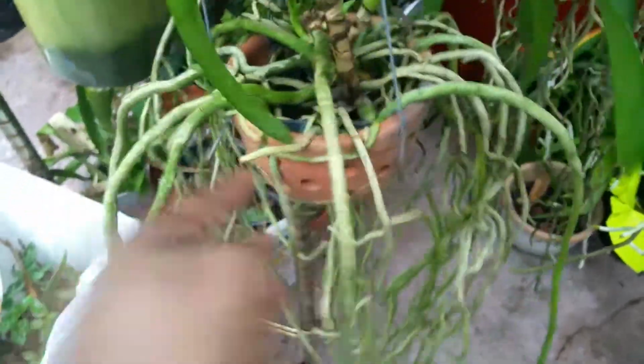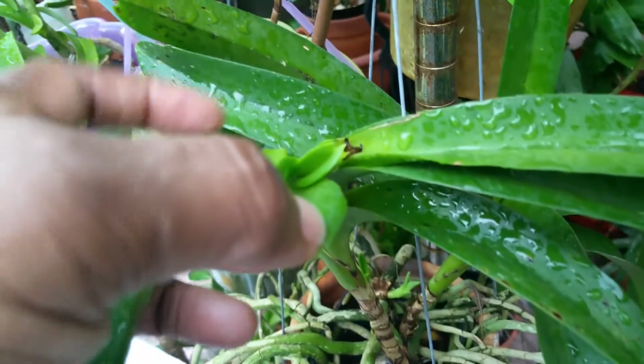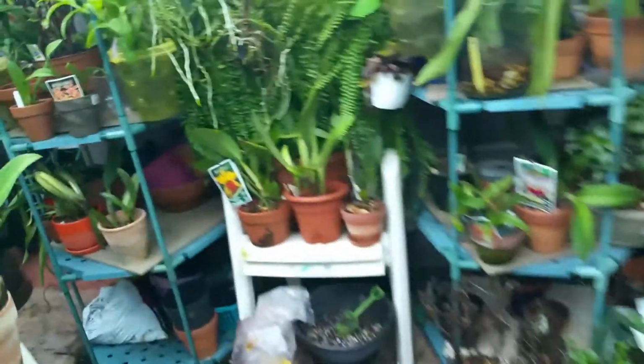I cut the largest keiki off, and it's still growing another leaf. This is the keikis that were left, the 3 keikis in this pot, and they're growing. Didn't affect them at all by cutting off the largest keiki, which is right here in front of us. Hey, I broke that off last week. I know, bad me. This was the largest keiki on that stocking. Didn't affect them at all. They're growing. Okay.